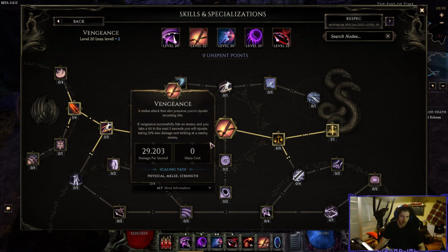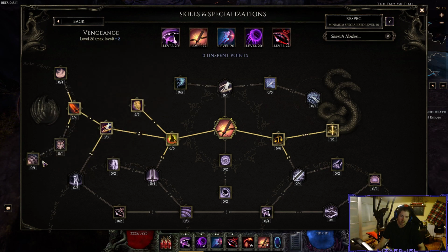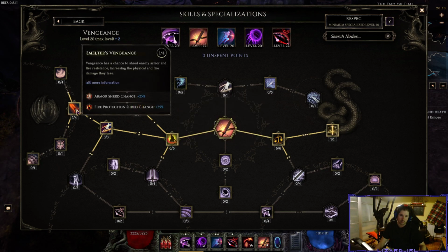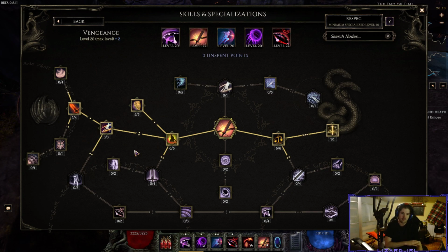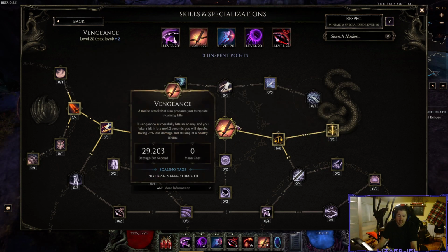If you had a +4 Vengeance, you would lose a point here and you would make sure you get the physical shred conversion. But I only have a +2. Keep that in mind, you could lose this point, put a point here, an extra point there, and then you're getting 50% physical shred, which boosts your damage quite a bit, even though you can get shred on the blessings. Again, this is your main damage, pretty much.